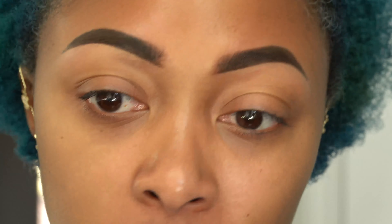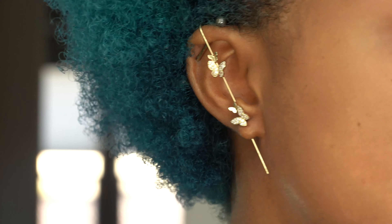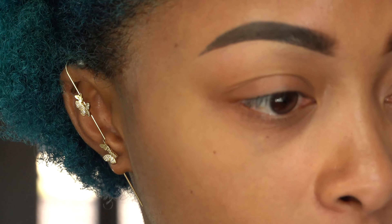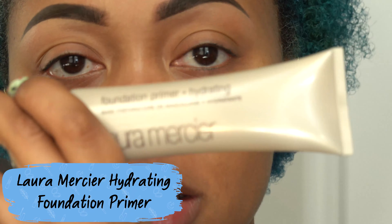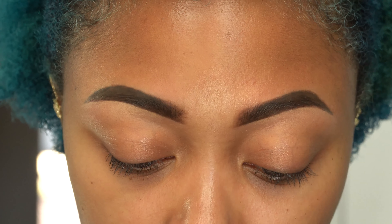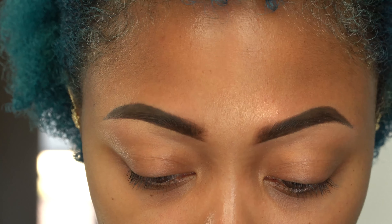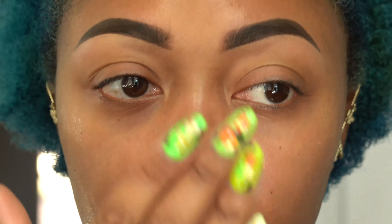You have a more wearable highlighter on the left side and a more intense one on the right, but I'm all about intense highlighters so I went straight for Sparkle. So those are all the products I got in this month's box. Let's dive into the look and see how I create it. I actually filmed this look yesterday but had to refilm it because the lighting was gloomy and didn't do my skin justice.